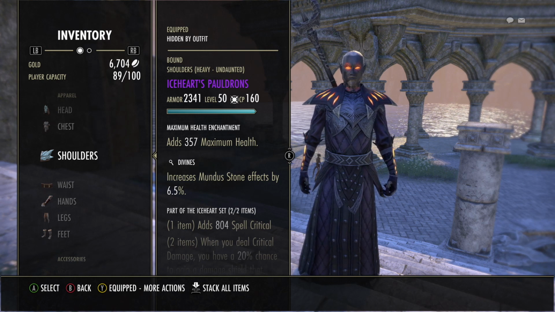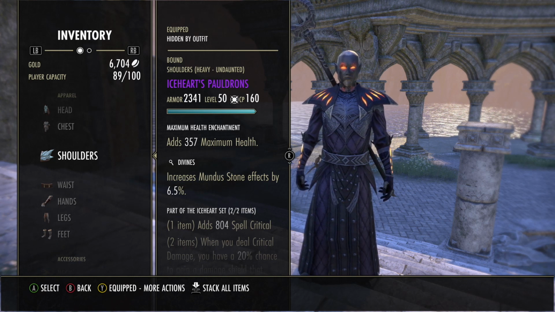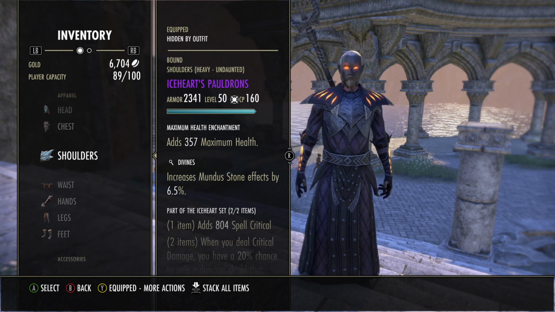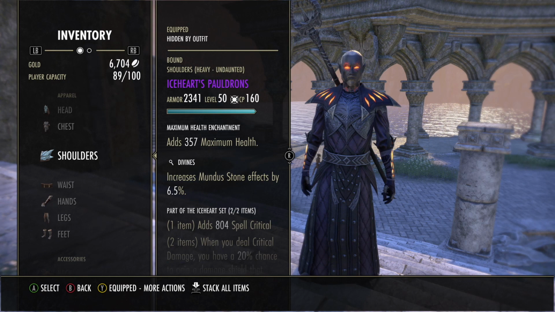So 5-1-1. You can also do 5-2 heavy for the extra health. I'm running 1 heavy piece right now. The extra health and resistances from heavy armor definitely are good for soloing, so keep that in mind. I think what I have right now is, I'm doing 6 light and then just 1 heavy shoulder, because that's the only shoulder piece I have for this set.